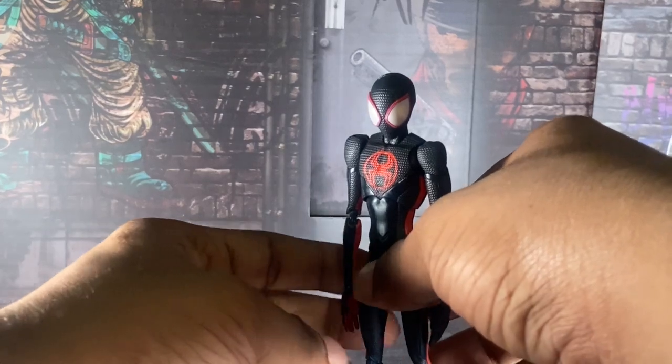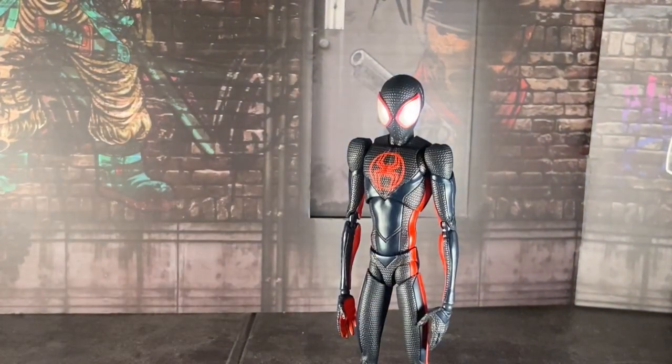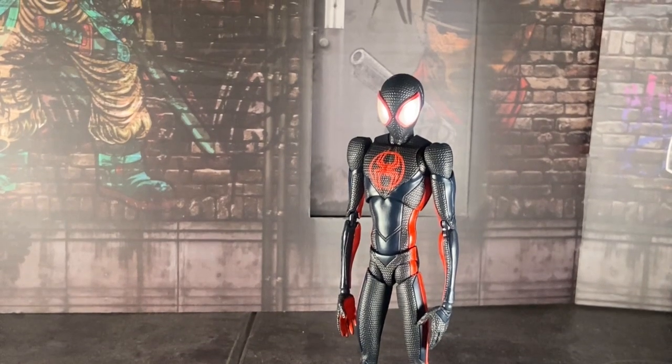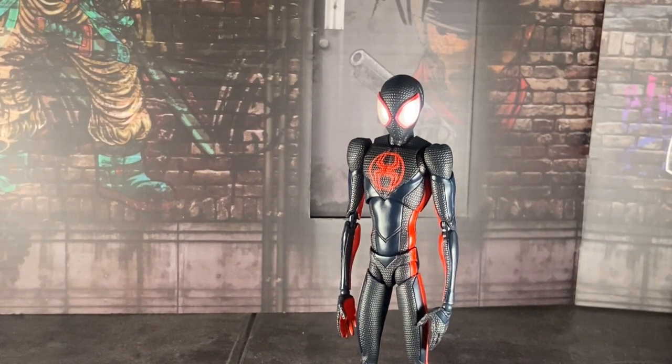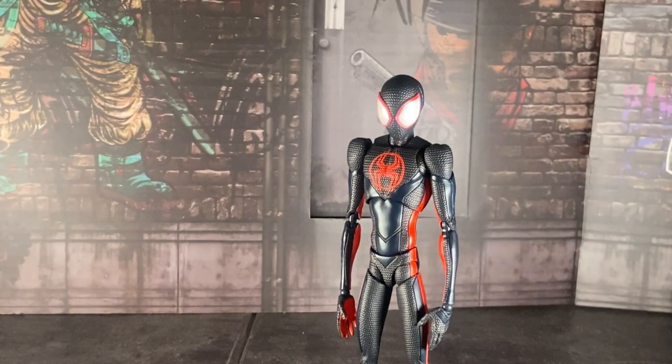So let's go on to accessories, because, oh boy, I got a lot to say about the accessories for this guy. Yeah, backing up, the only difference between this and the Event Exclusive one that came out this year is this. It's just an early release, and that's pretty much it.